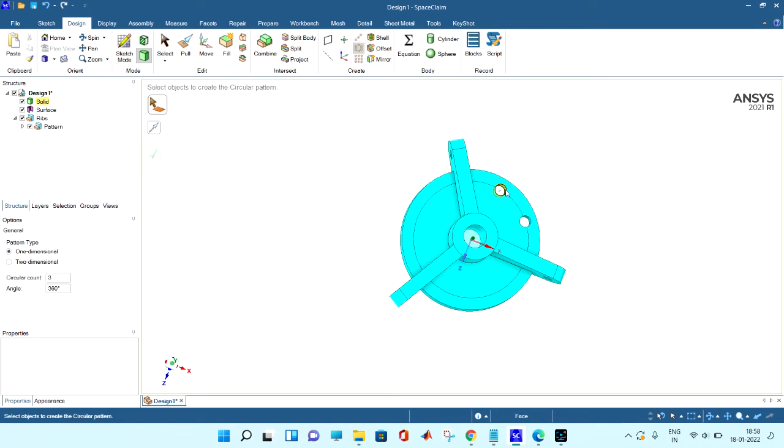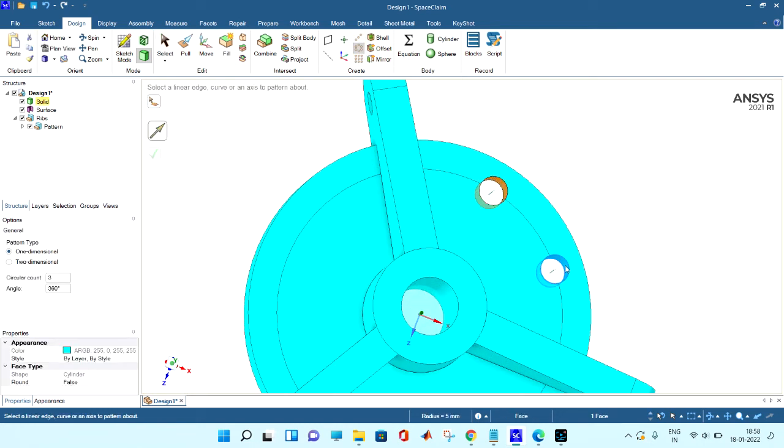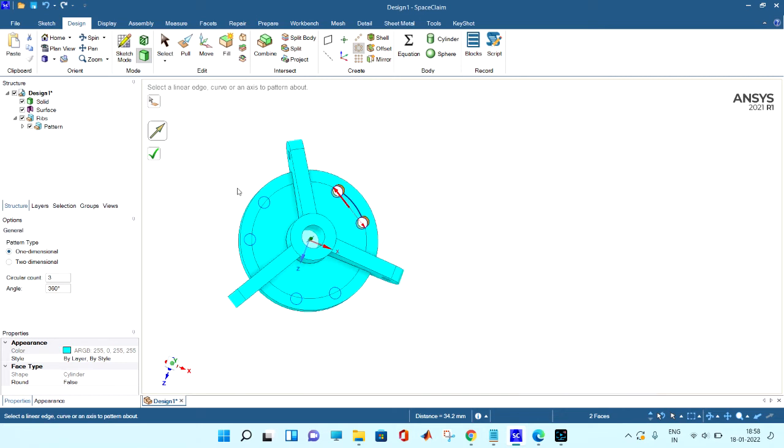In the pattern we are saying that this circle should be the pattern, linear or circular. The 3 holes were already circular count 3, so it has come as it is. If you increase this to 4, there will be 4 different parts. So like this the design is created.